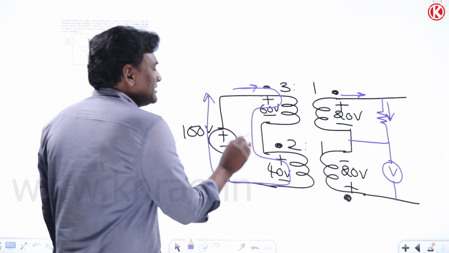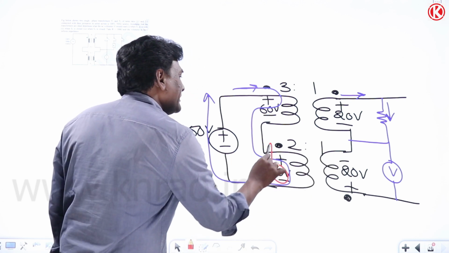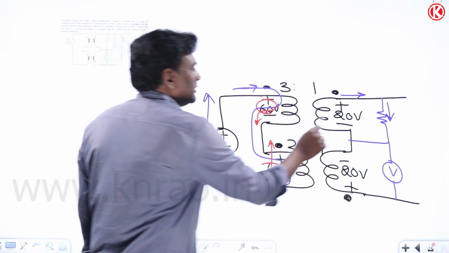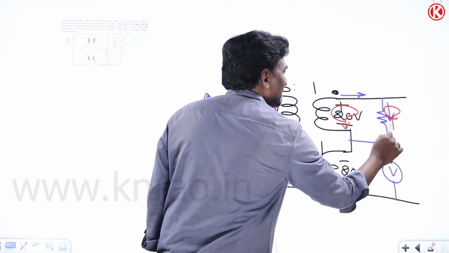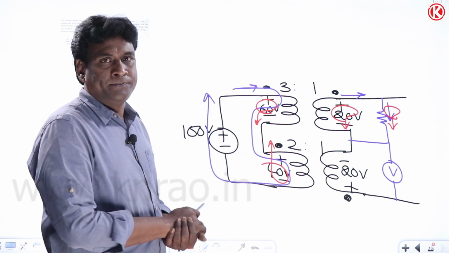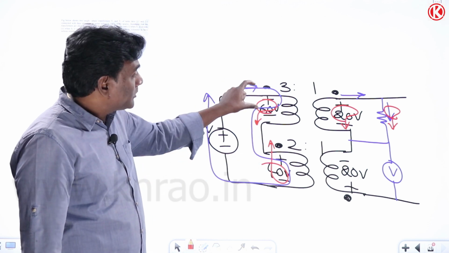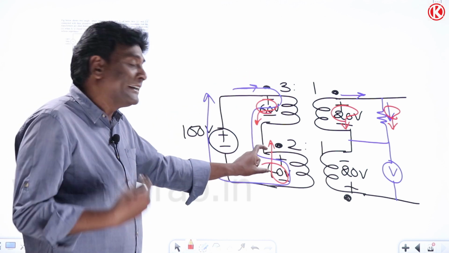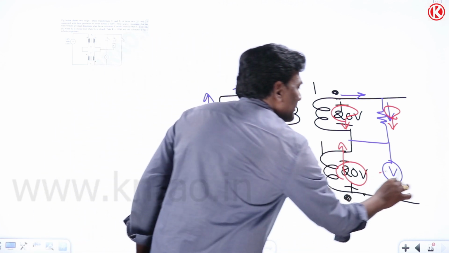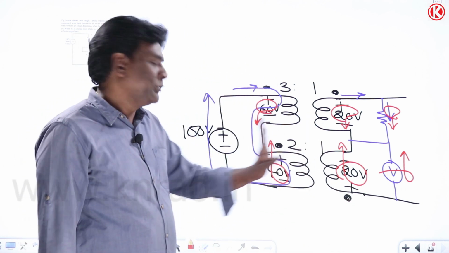Okay, the moment voltage starts increasing here because of this particular current, then this particular voltage is going to reduce, and this particular current is going to reduce. It will not be a continuous process. At one stable point it will stop. Meaning that out of 100 volts, previously 60-40, now from 60 it is going to be reduced and 40 is going to be increased. The moment it is increased, with 2:1, this also will be increased, meaning that my voltmeter reading will be more than 20 volts, up to that only we can say.